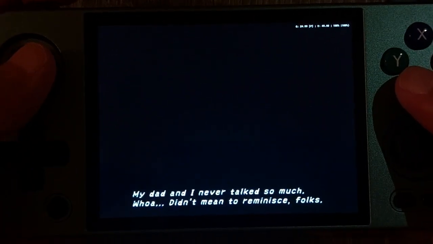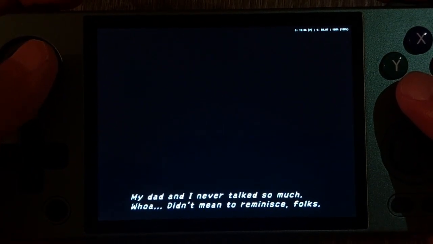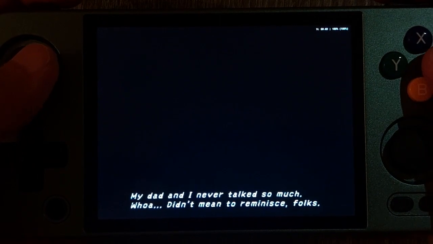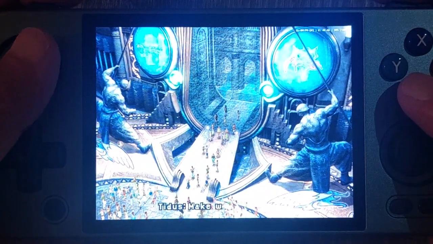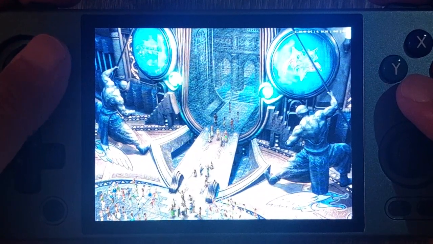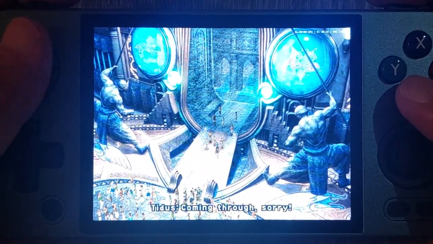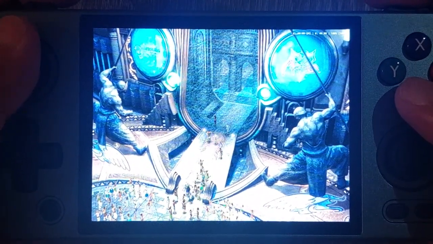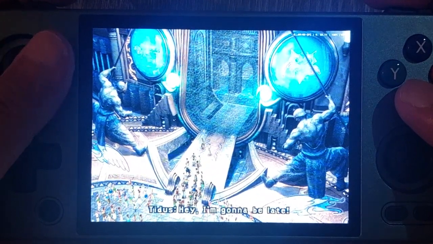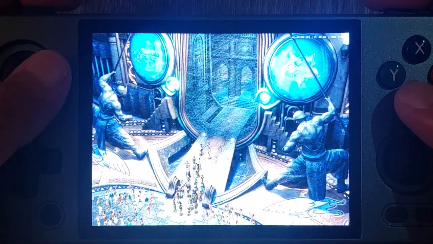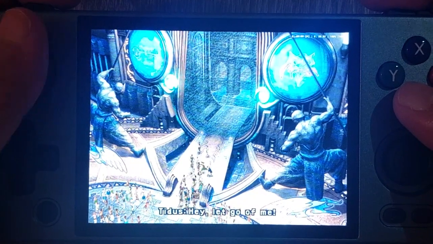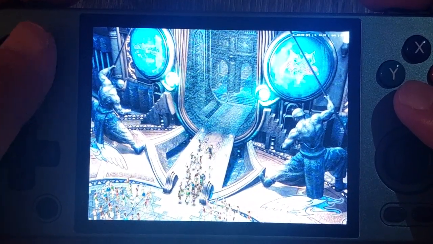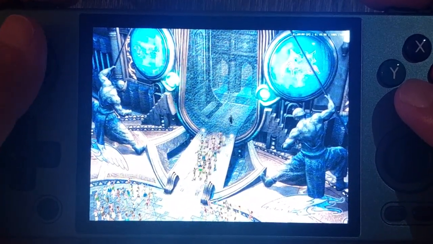All right, and I think some got stuck there. I thought, make way, make way. Oh, this is funny. Through, sorry. Oh man, come on, move, kids. Hey, I'm gonna be late. Are these kids or oh man, oh they're pushed through the crowd. Go. It actually makes you fight your way through the crowd. Oh, okay.